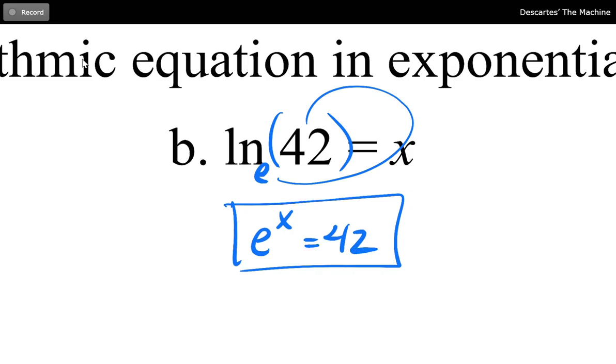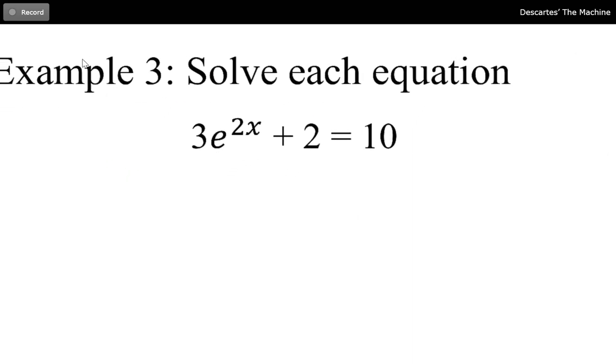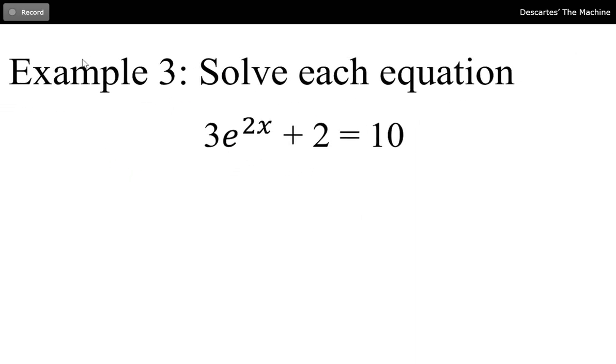There we go. Easy peasy, right? Okay. So remember, a natural log means a logarithm with the special base of e. Now all of the properties of logarithms and exponential things that we did earlier still apply when we're using base of e. So to solve this equation, here's what I'm going to do.